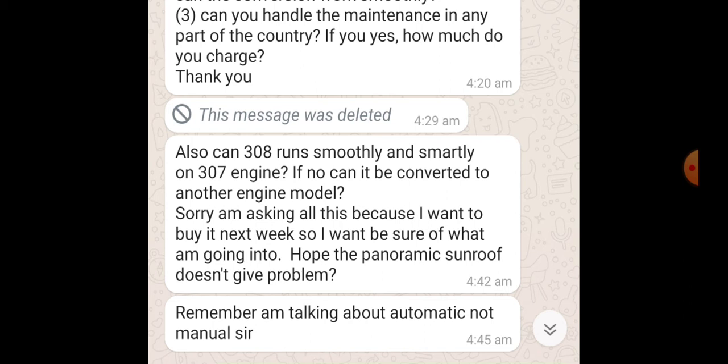So guys, these are not 504s where everything is mechanical. These are complex vehicles that have complex electrical controls. So you can't just remove one engine and put in another and expect that everything will just start working as it was before. Every single wire that you could see on that vehicle, from the front end of the car to the rear end, has to be removed and the other type swapped in, or you have to start modifying all the wires. You see, let me not even go there. Otherwise, this video will take too long.